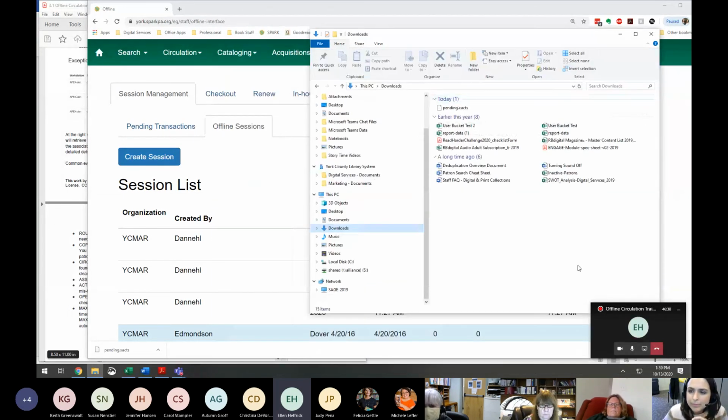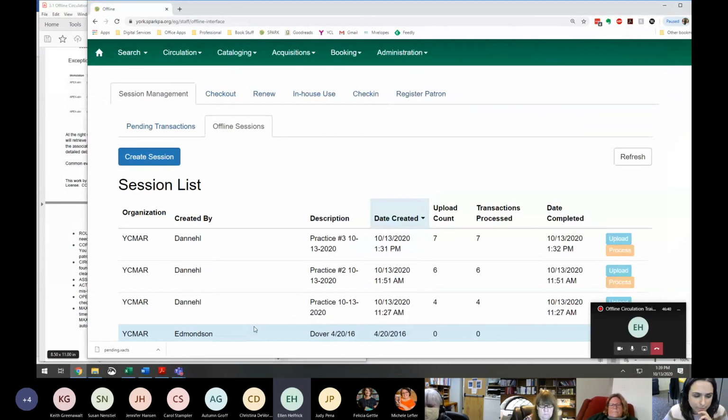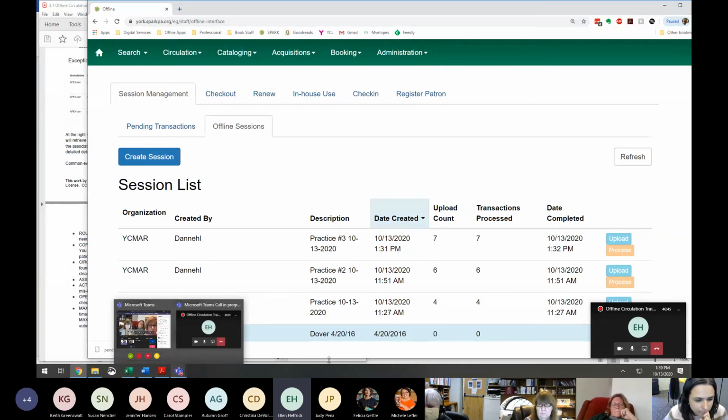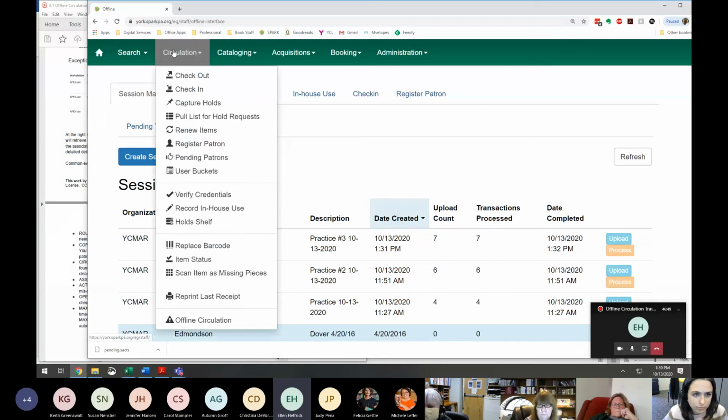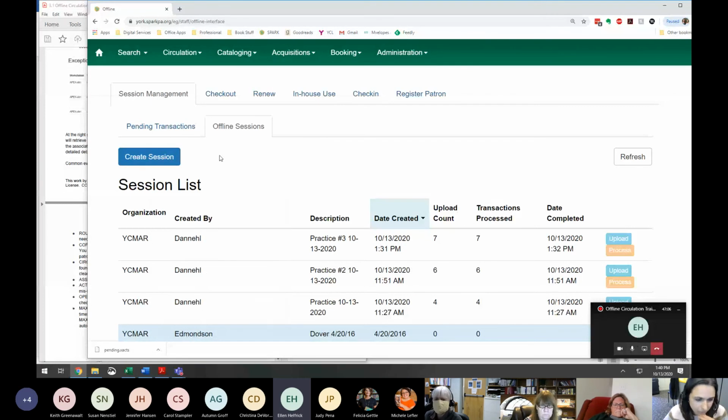So I'm just curious, if Spark goes down but the internet doesn't go down, we can go from the regular Spark account that is up on our check-in and checkout station, drop down under circulation and click on offline circulation. But if the internet is down, it won't matter whether we go directly offline or through Spark, because we won't be able to do either.